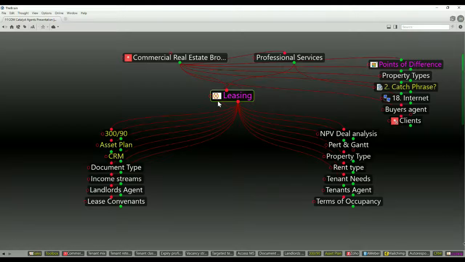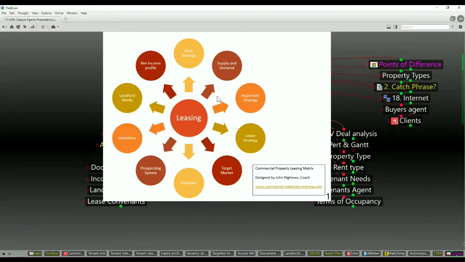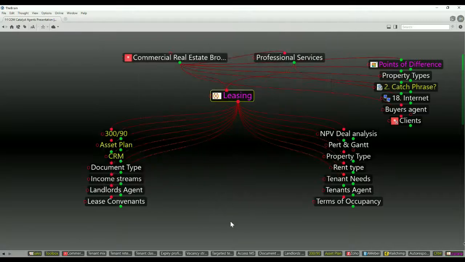There is another chart here that I send out online to my friends in commercial real estate. So if you go to the website, you can subscribe, and of course you'll get this particular chart as part of being part of the online community. So this matrix is large. Lots of other things here to come up in other videos. So for the moment today, I think that there's some ideas here for you to start to connect in commercial real estate leasing.